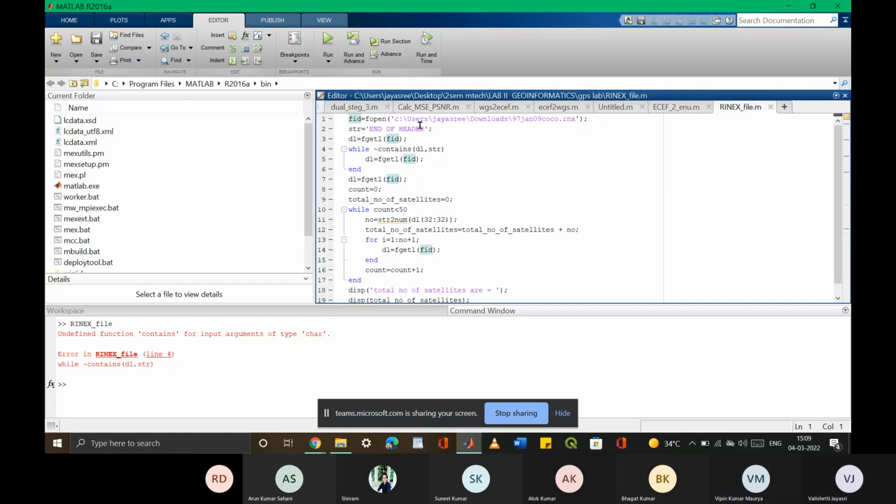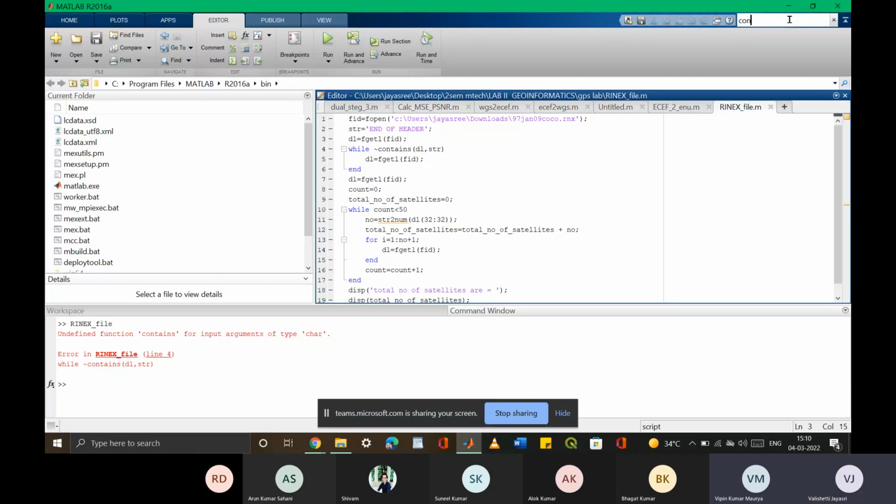Predefined. No, but in this code it is saying undefined function contains. So in your search box, write contains.